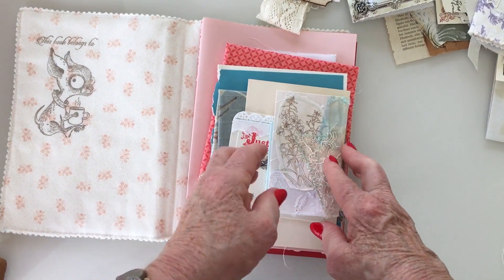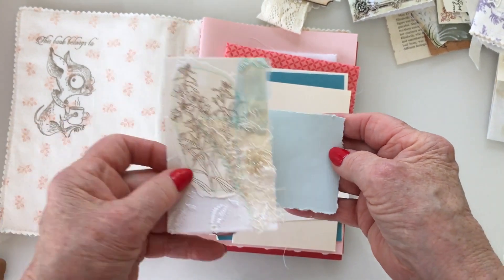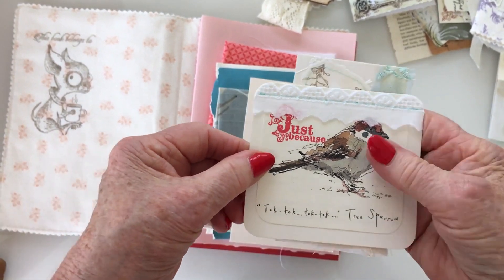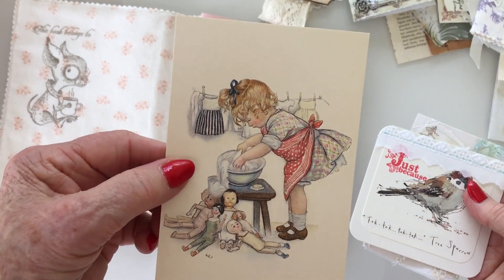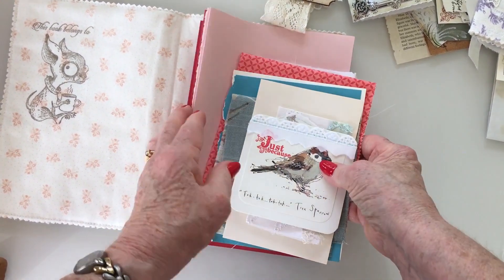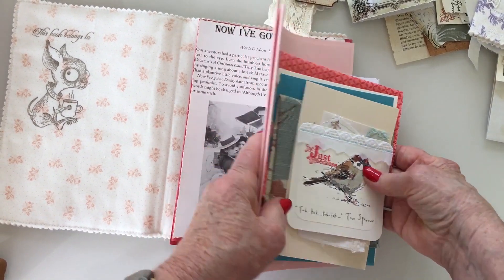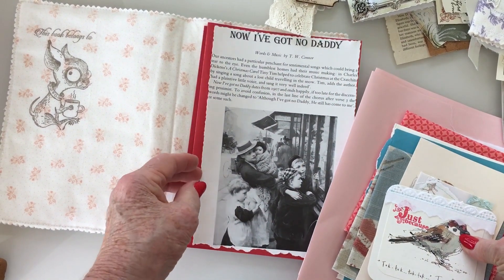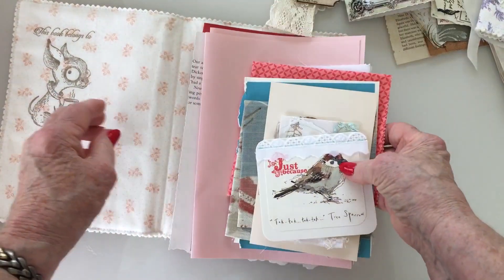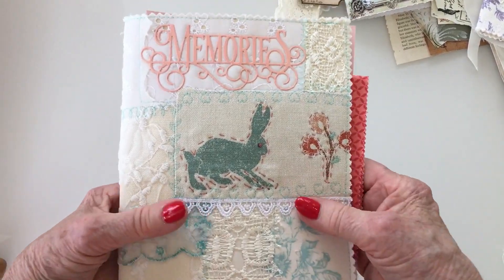I might put a pocket there but I'm not sure. There's a little rack of tea that I've put together which actually matches the bits of paper and a bit of stitched lace on there. She's gorgeous — I thought the colors went really well with this one. All I've done so far is put papers together which I think go really well, and I thought I'd start putting things in the middle when I come across them so I know what path I'm going to take with it.